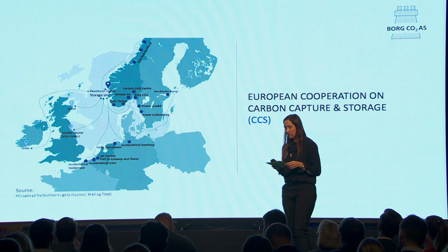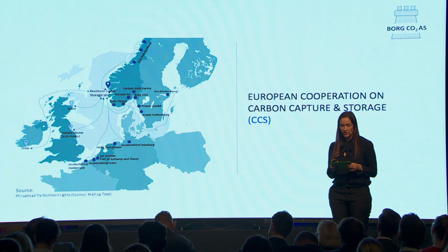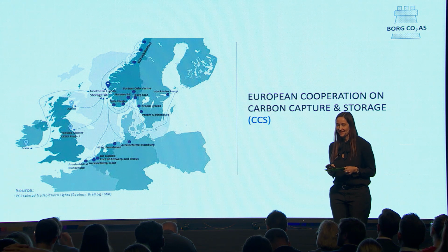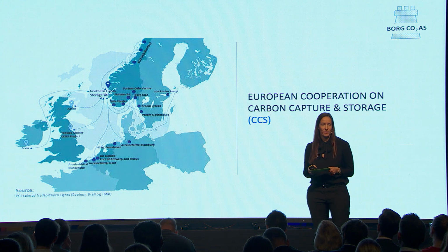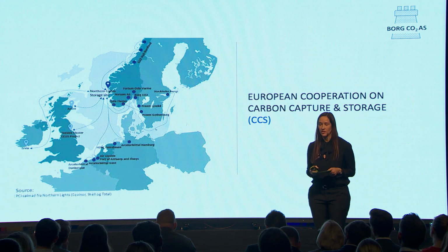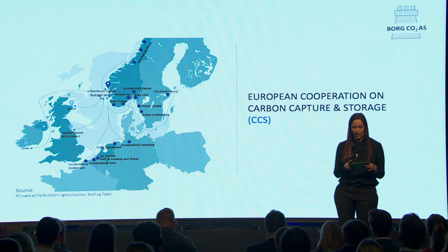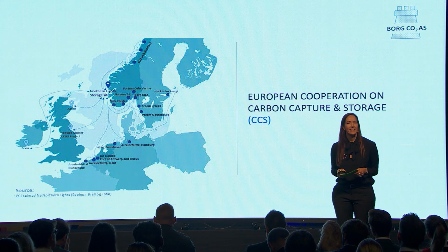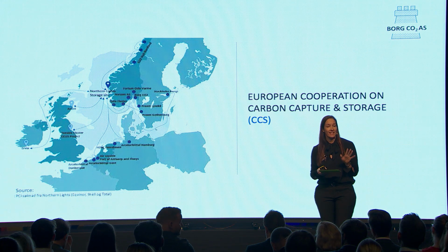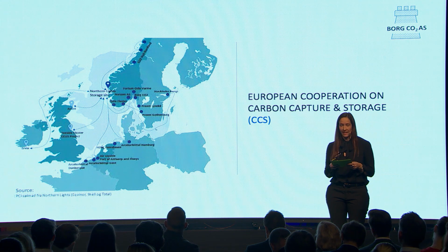There are uncertainties when it comes to CCS. In our project, we are not certain that our first attempt to capture CO2 will be the best and most efficient. That's why we have this feasibility study. We are not certain that the ways of transporting the CO2 that we know right now will be the best. That's why we need research and testing. We're not even certain that we will find what we hope for, but we will not find out if we don't try. Do we dare not to? Let's commit, each and every one of us, to do whatever necessary to make the future more sustainable in any way possible, and let's do this together.